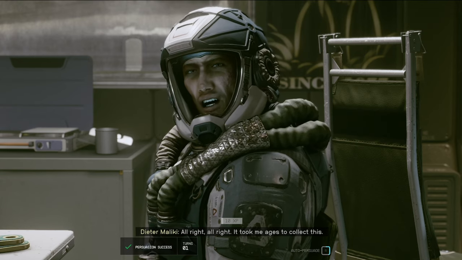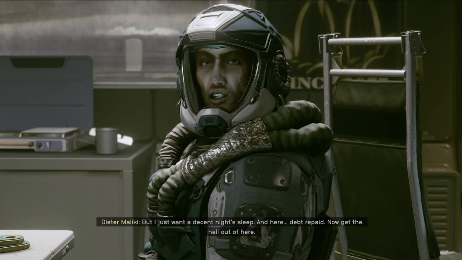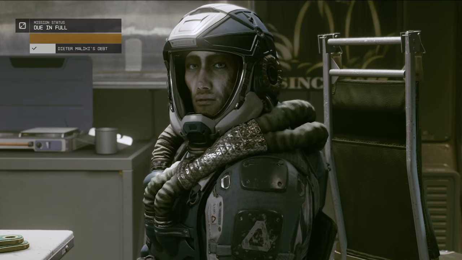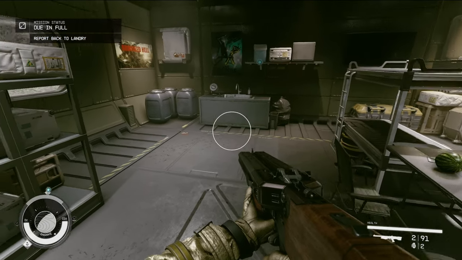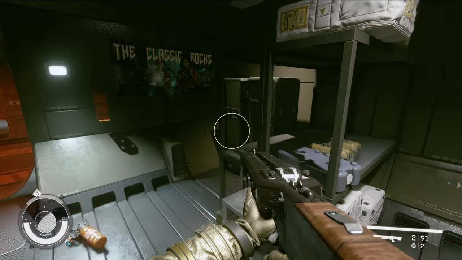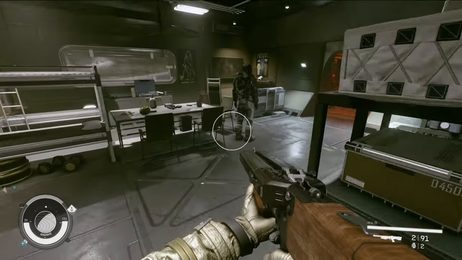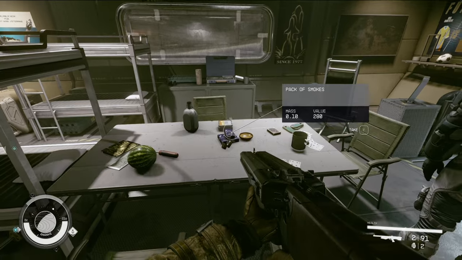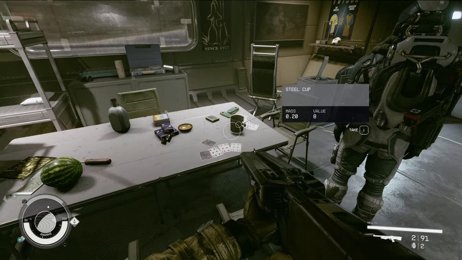Hey, it worked. Took me ages to collect this, but I just want a decent night's sleep. And here, debt repaid. Now get the hell out of here. Okay. That was surprisingly easy, Bosco. I can hear you out there. So... Pack of smokes. Credit cards. Who's he playing?